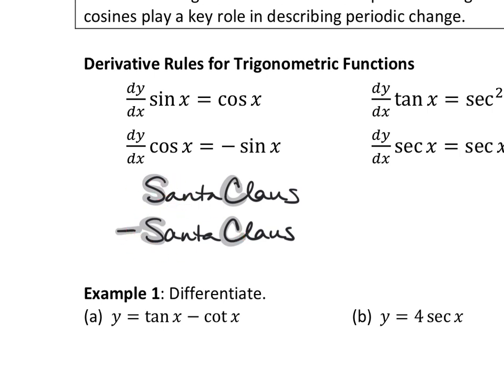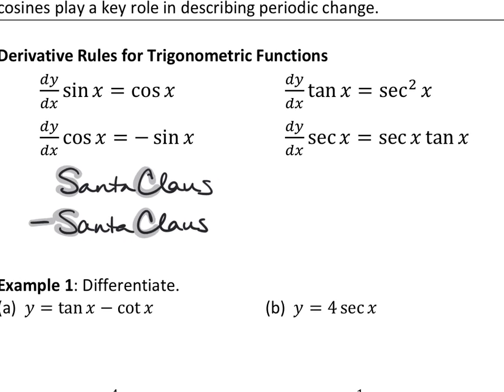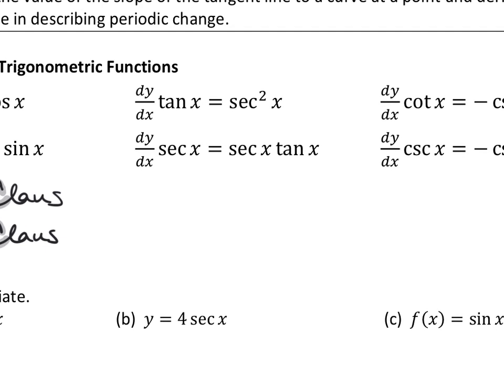So it's kind of like a Z back to the beginning? However it looks to you, yes, that's exactly what it is. Make it make sense to yourself. Okay? It's just helpful to memorize it. Santa Claus, negative Santa Claus. Now the second set of derivative rules for trig functions.